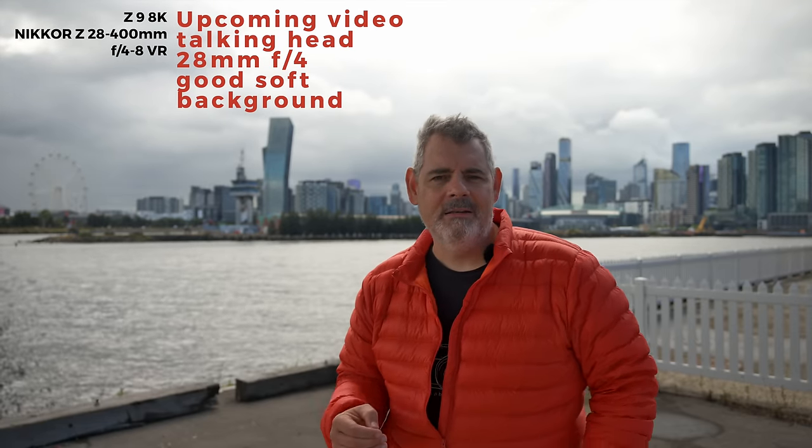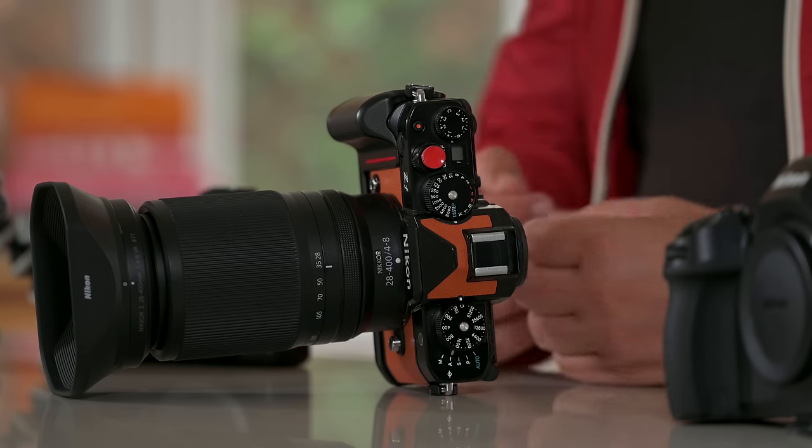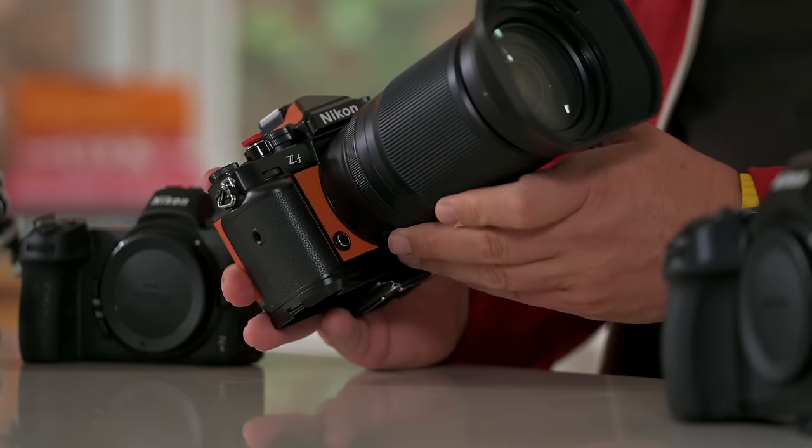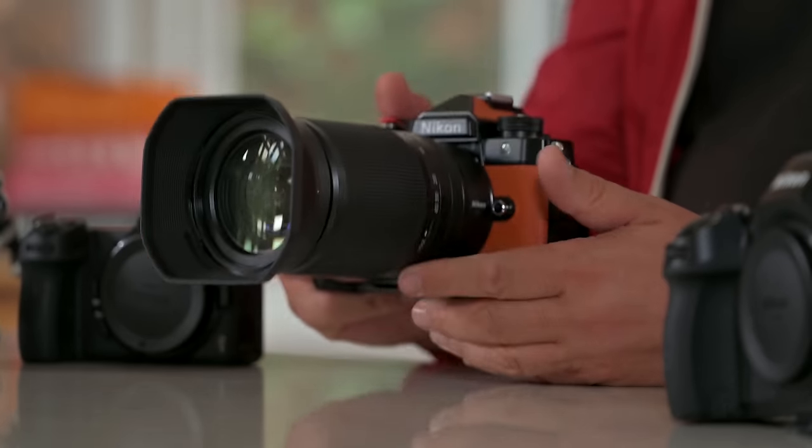Go find joy in the simple things of our existence. If you haven't commented before, I would love you to comment today. ZF aesthetic action. Ergonomics is very subjective when it comes to the ZF or the ZFC — these are cameras made with 1970s and 1980s aesthetics and ergonomics, which includes having a relatively flat front. One way to get around that flat front is to add your own grip, and there are now three or four on the market. This one has a red line on it. The SmallRig one is very good also, and if you'd like wood, you can even get wood on your grip. For a lens of this size, getting a grip probably makes sense. The ZF with all of this setup does feel heavier than the Z6, but with this grip, it absolutely works superbly.